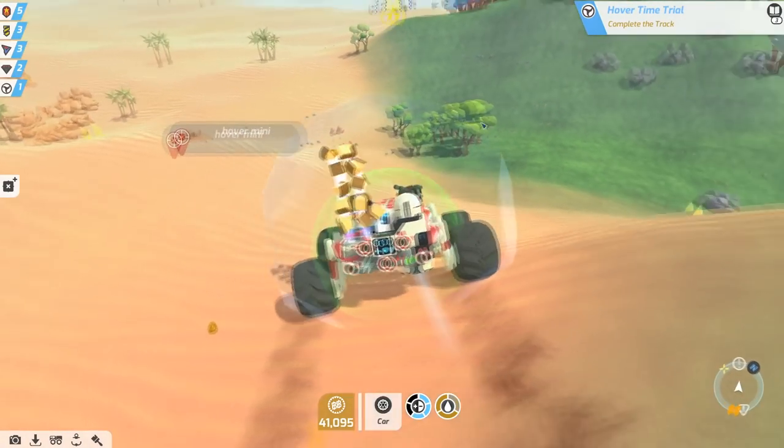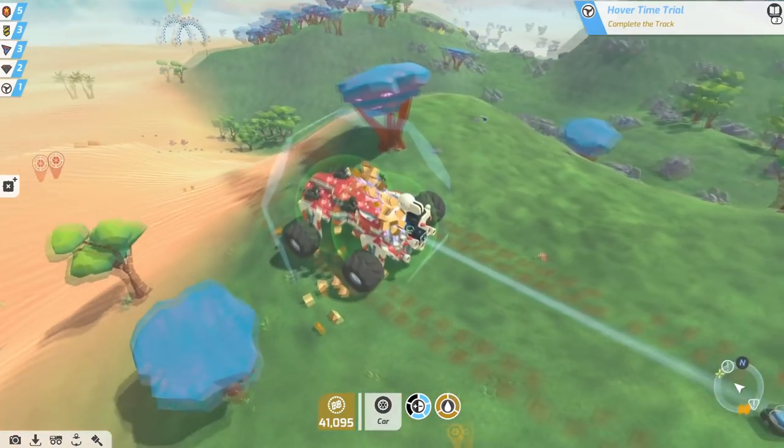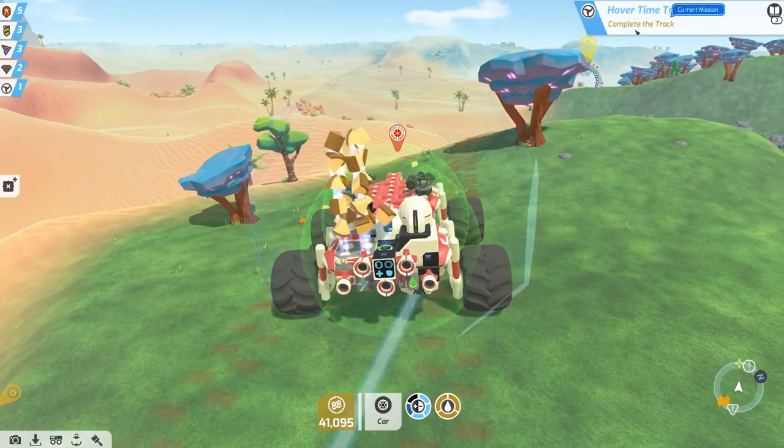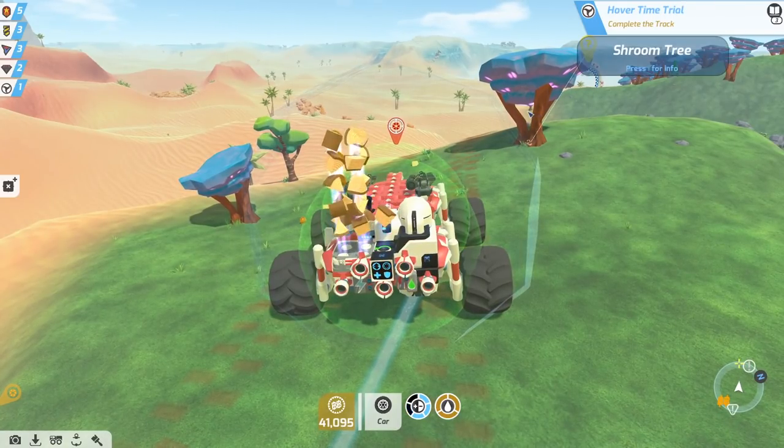Currently just melting trees because it's just habit. But yeah, it can melt any block type. My words are going away. Don't know where they're going.